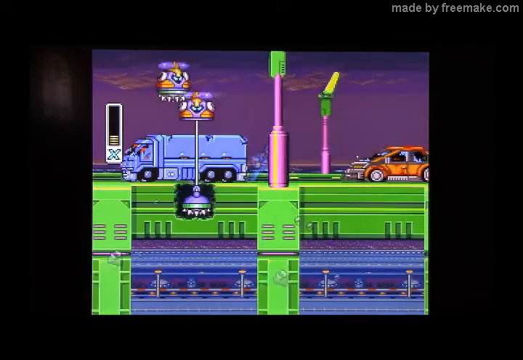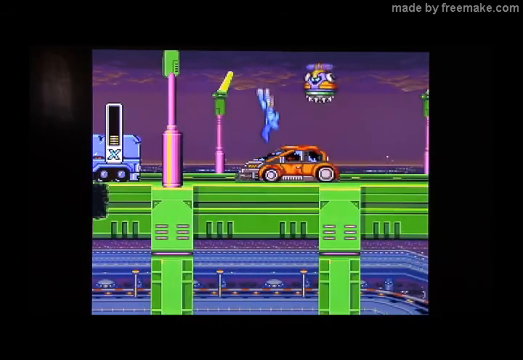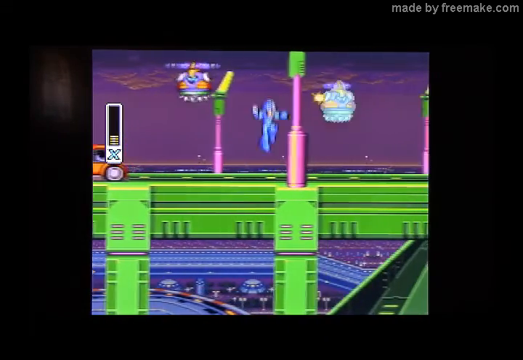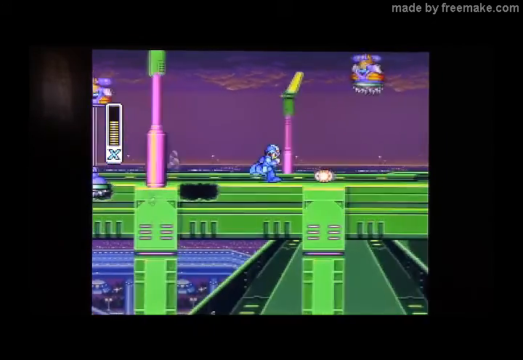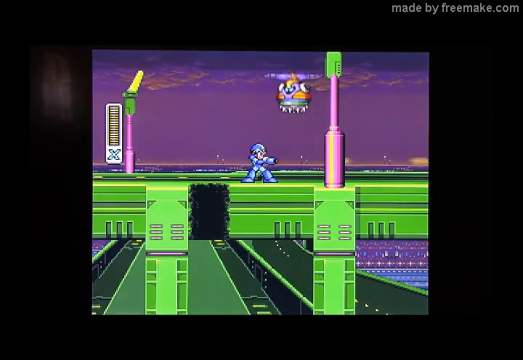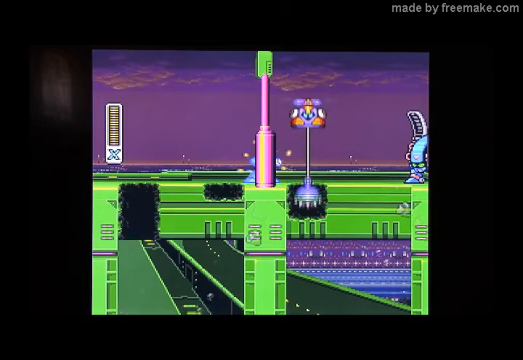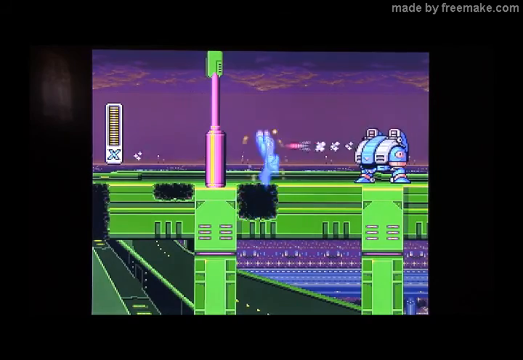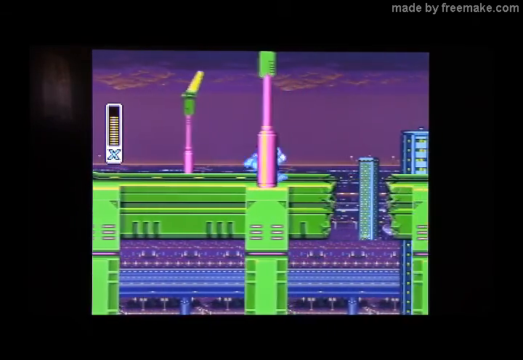Well, I nearly died then. Ow. So there's health pickups going all over the place, and these guys are just terrorizing the highway because why not? So there's a lot of new abilities. Okay, so we can charge up the Mega Buster, or the X-Buster I should say. But if we get hit we lose the charge, so that's no surprise there.